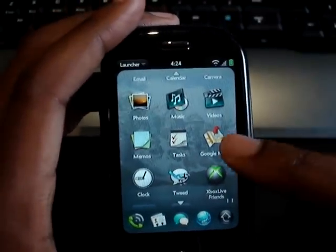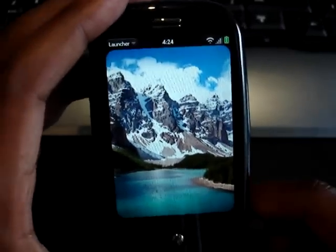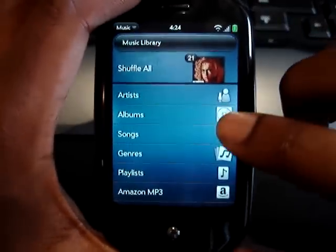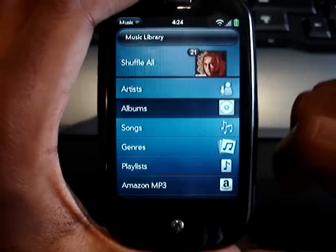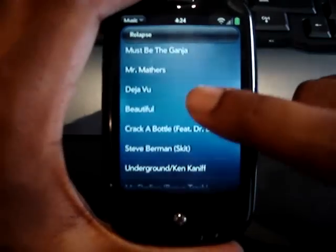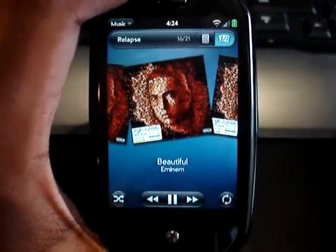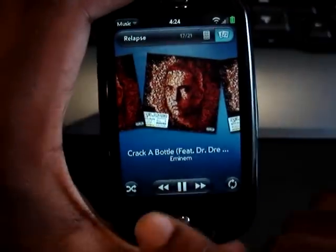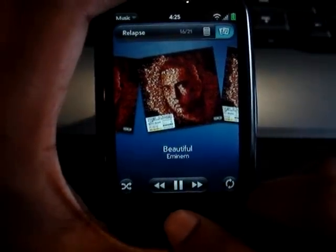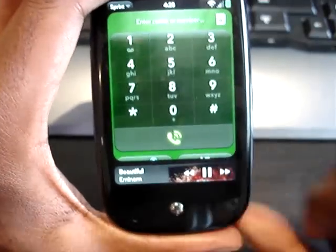Lastly, I can show you quickly the music application, which is just the MP3 player. It works as an MP3 player should — there are probably some updates you can do to it. Right now I just have the Eminem album on this, the last one that just came out. If I hit albums, then Relapse, it'll have the songs I can play. I just hit one of the songs and it begins playing with the album art — it looks good. You can go backwards in the song or go to the next one, and just like Pandora, you can be doing something else. If I was typing, you could still have that music icon down there and control your music from there.